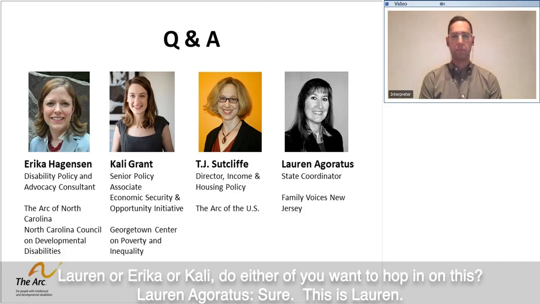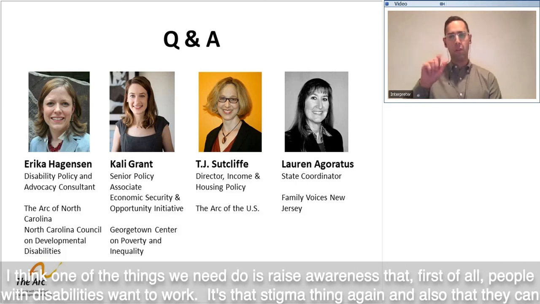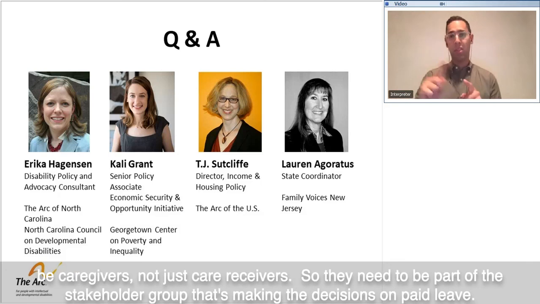Sure, this is Lauren. I think one of the things that we need to do is raise awareness that, first of all, people with disabilities want to work. It's that stigma thing, again, and also that they can be caregivers, not just care receivers. So they need to be part of the stakeholder group that's making the decisions on paid leave.